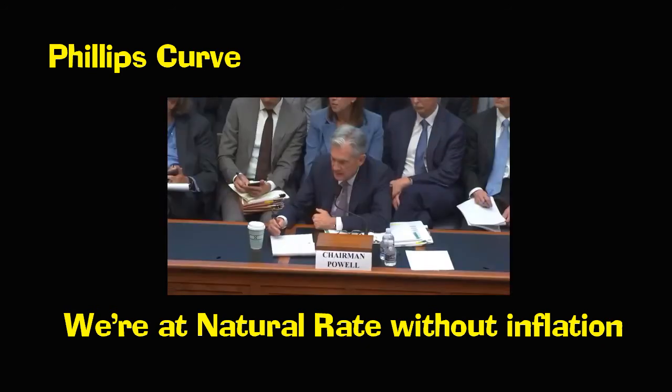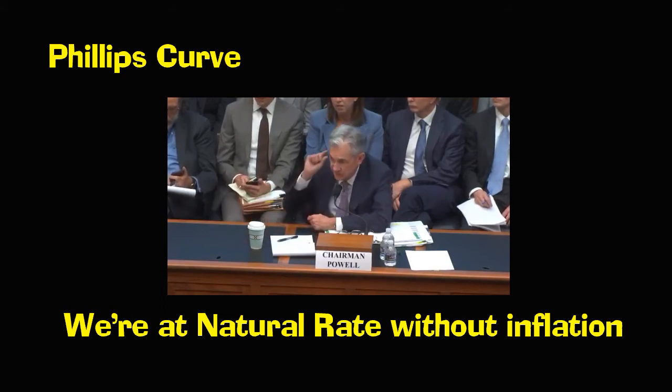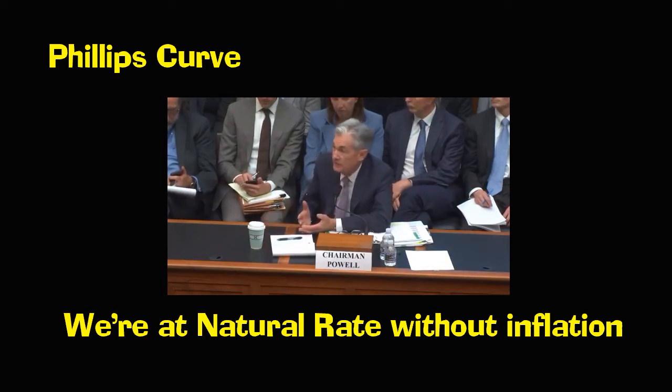Yeah, very much so. We spend a great deal of time on that. The connection between slack in the economy, or the level of unemployment, and inflation was very strong if you go back 50 years, and it's gotten weaker and weaker and weaker to the point where it's a faint heartbeat that you can hear now. It's still there. You can see it in state-level data and things like that. But I think we really have learned that the economy can sustain much lower unemployment than we thought without troubling levels of inflation. And I would look at today's level of unemployment as well within the range of plausible estimates of what the natural rate of unemployment is.